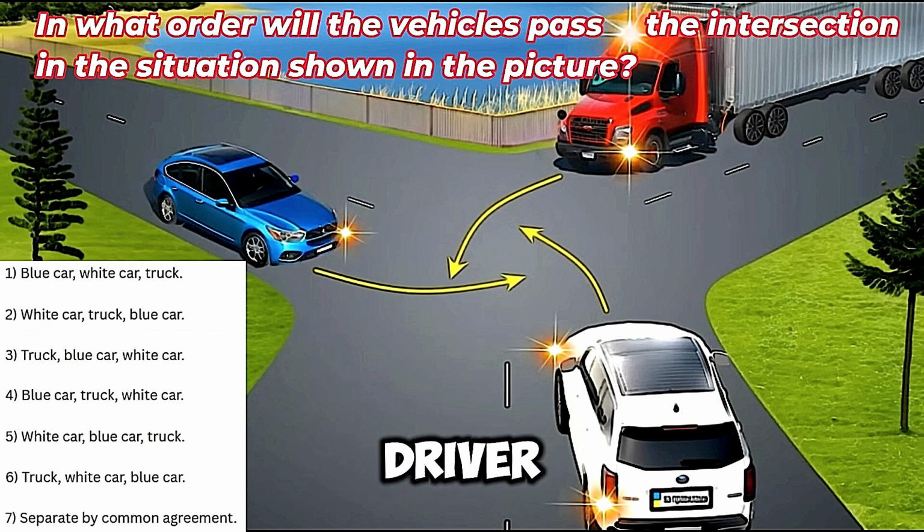Does the driver of a truck have an advantage because he is moving with his flashing beacon on? No, because the beacon on the truck is not blue or red, but yellow. Flashing beacons of this color do not have priority in traffic, but only serve to attract the attention of other drivers. Consequently, the drivers should separate according to the right-hand rule.